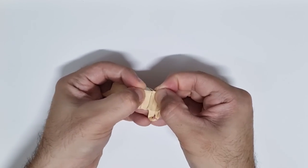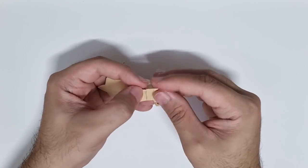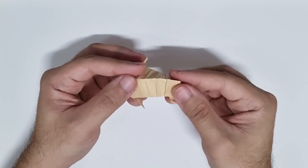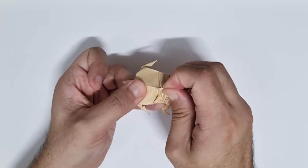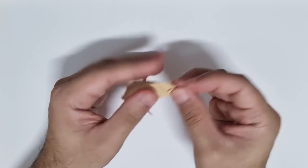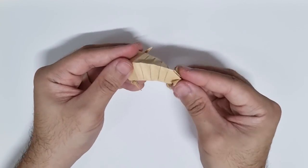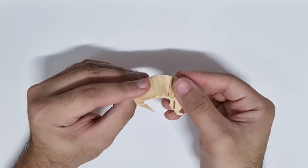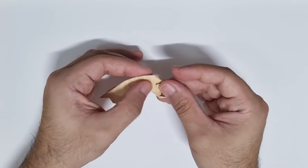Here as well, and to open up the layer just a bit. Like that. So you see it's already like curled. You have that effect. That is one cute armadillo finished.